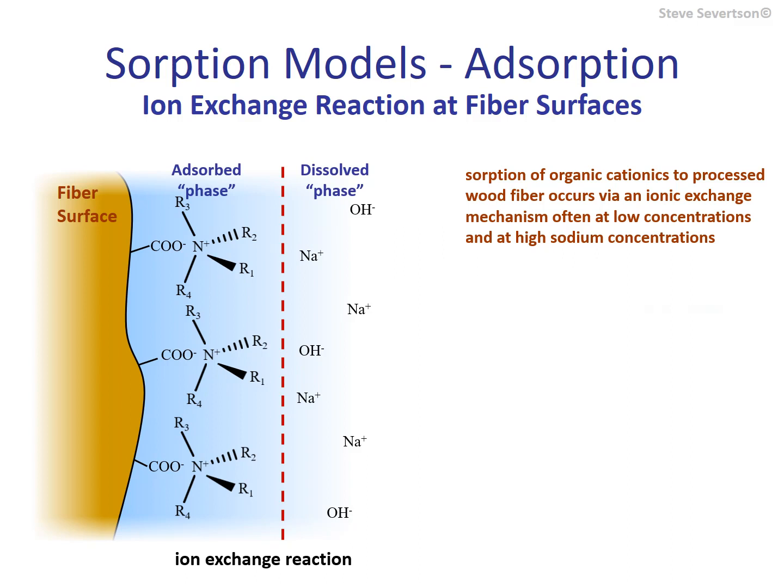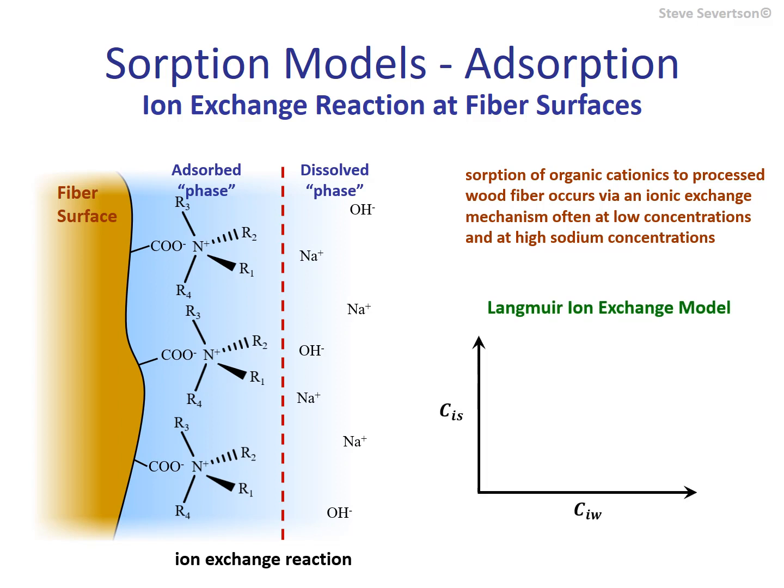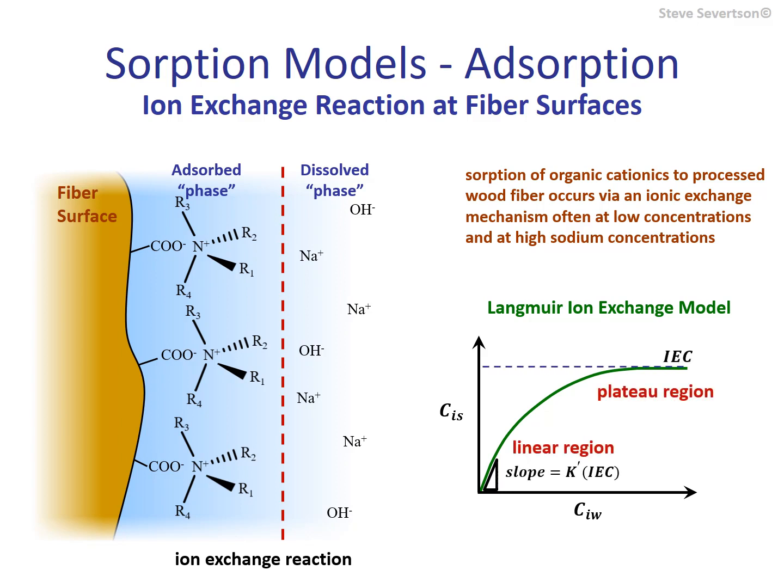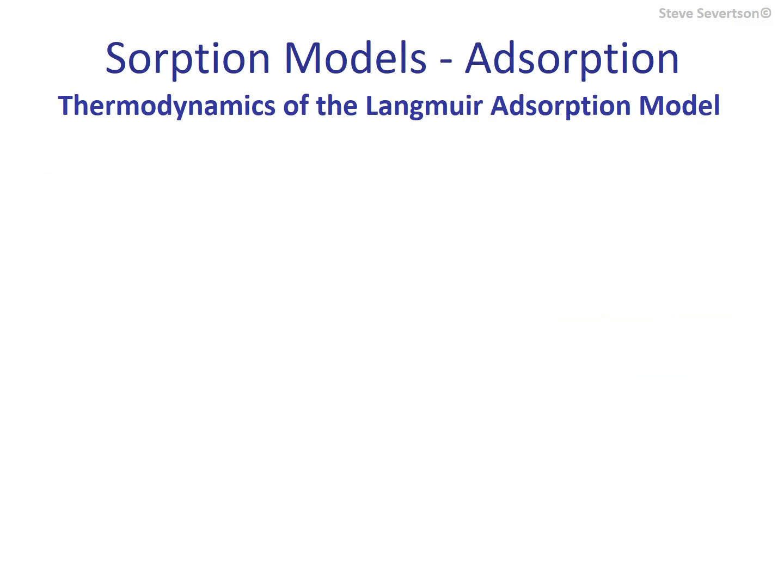While we are specifically looking at adsorption to plant fiber, the results apply to other ion exchange reactions, especially at or near the isotherm's linear and plateau regions. By considering these regions, we will obtain valuable insights on water-based ion exchange reactions. There's not a trove of experimental data available on this system, but we can make some generalizations based on what is available and on the behavior of similar systems.